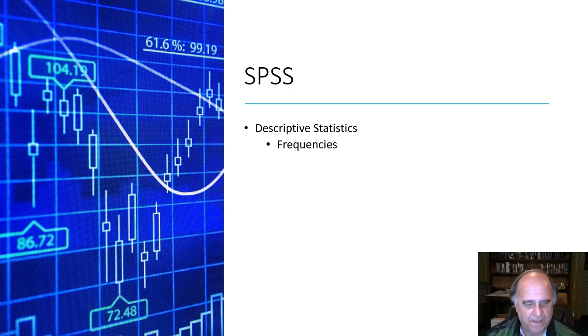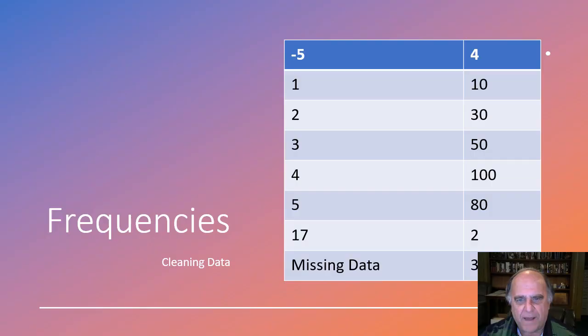Okay, other than just manually going through things, what other tools can we use to clean data? Well, again, some of the things I find most useful start with the use of SPSS, descriptive statistics, frequencies. I think frequencies is very helpful in analyzing data. It allows you to see what data has been entered incorrectly, what data might have been entered correctly. So it allows you to look for a lot of problems.